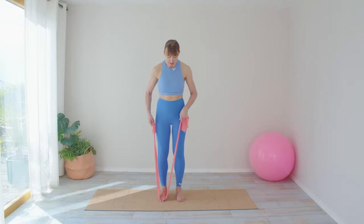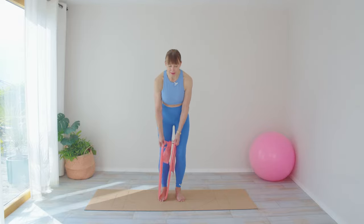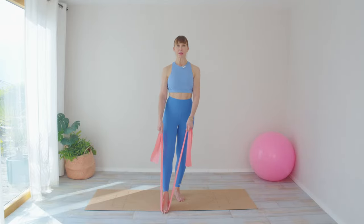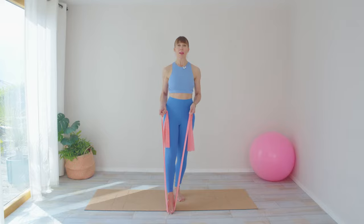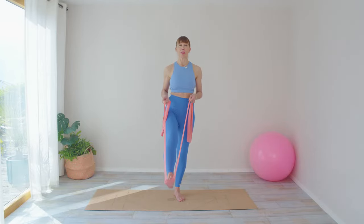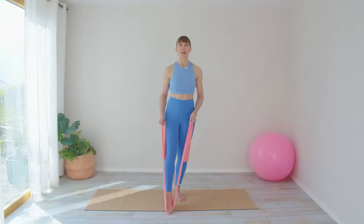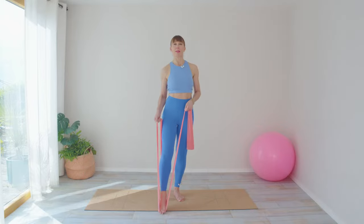Okay, so let's line up. And let's take our hands a little further down. Okay, the foot is out. Draw the shoulders back. And now we're going to try and float up and take it down. So you create the amount of resistance you want. Okay, the lower you go on the band, the more support it actually gives you. The lighter the band, the harder it becomes. All right, so it's a great way to work on these sorts of movements with a little bit of help.